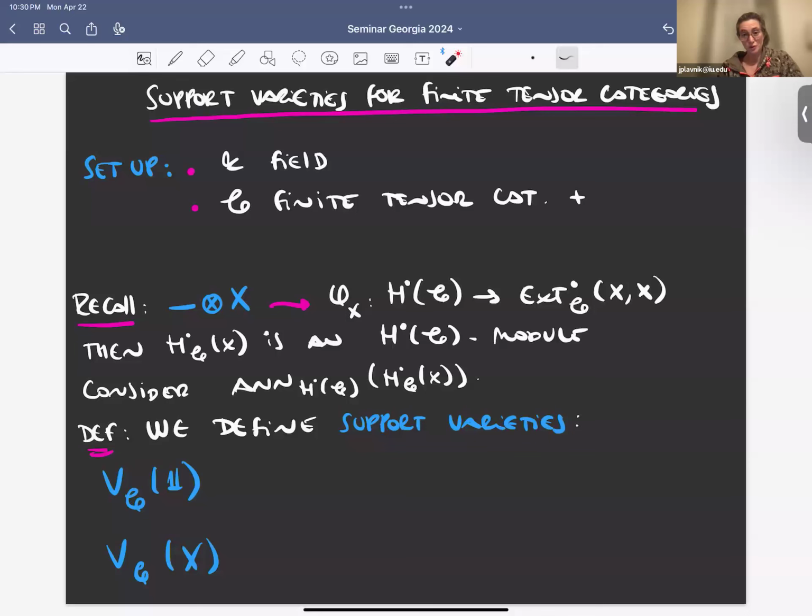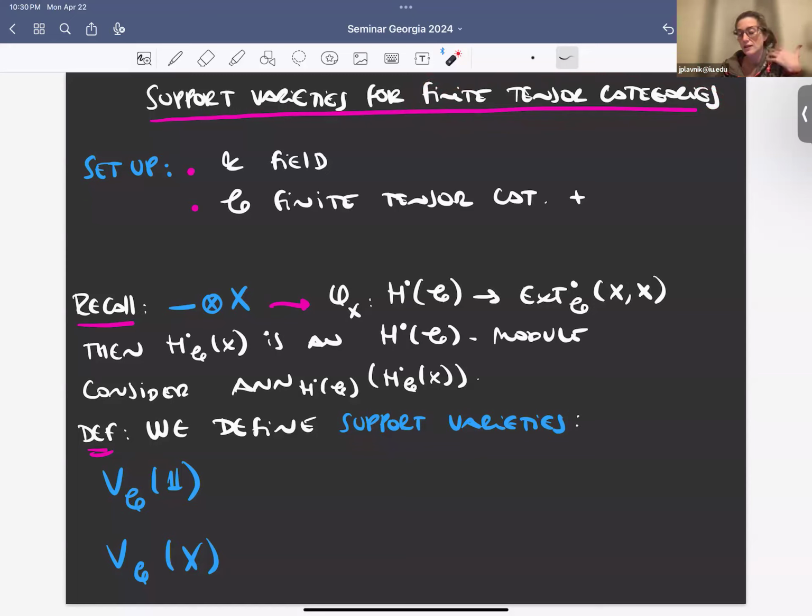So now I wanted to introduce what support varieties will mean in this talk. As a disclaimer, support varieties were defined in different settings. I will be talking about support varieties for finite tensor categories. In the paper with Peter and Sarah, we also define it, instead of for finite tensor categories, for module categories over a finite tensor category. I thought that for presentation reasons it was nicer to introduce it just for finite tensor categories, because any finite tensor category is a module category by itself.